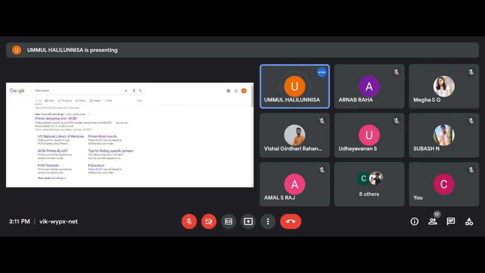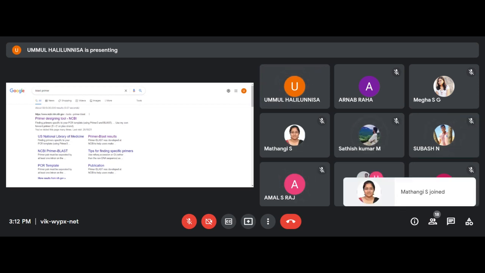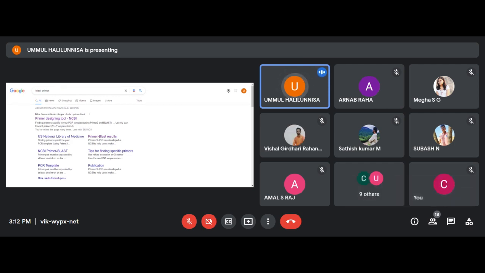Using to amplify our genes, that's where we are mainly using PCR primers. We need to design our own primers to amplify our chain of interest, right? Am I right? Yes, ma'am. Not every sequence can be taken as a primer. We have some conditions for primers and some temperatures we need to check.